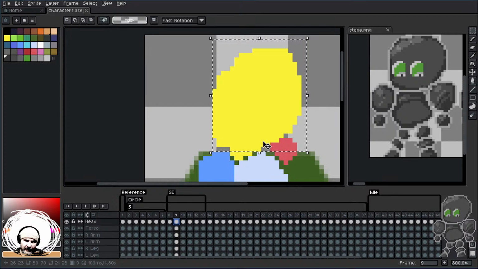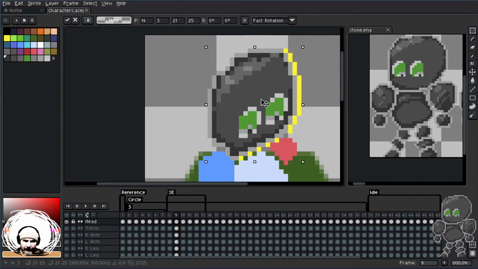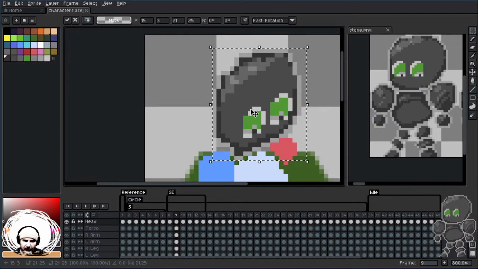It actually dips down below that, but that's okay. I think that's because the head actually moves during the frames to go up and down.